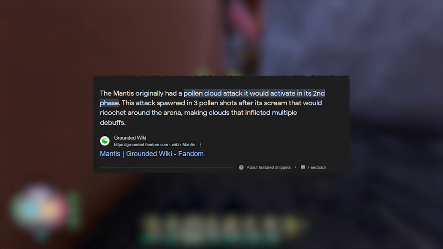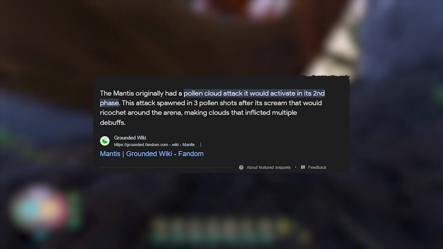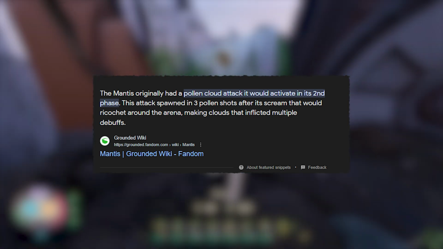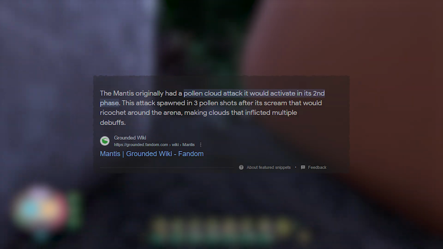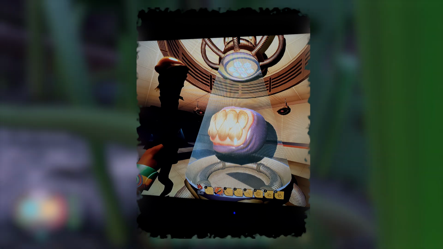Mantis Pollen Attack. Supposedly in older versions of the game, this was a part of the Mantis boss fight. It would release a pollen attack that would activate in its second phase. It spawned 3 pollen shots after its scream that would fly around the arena. These clouds would cause multiple debuffs. I guess this was removed because it had made the boss fight too hard and it was removed to make it easier. Berry Monster. The berry monster was apparently nothing special.